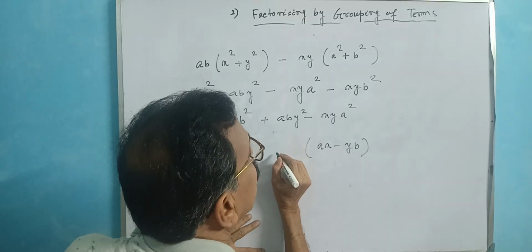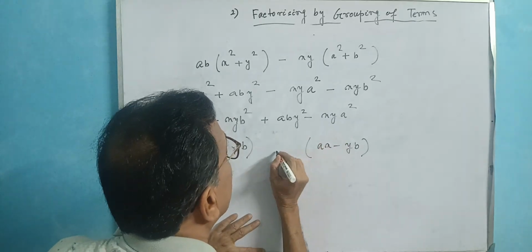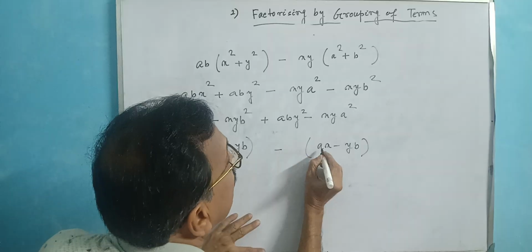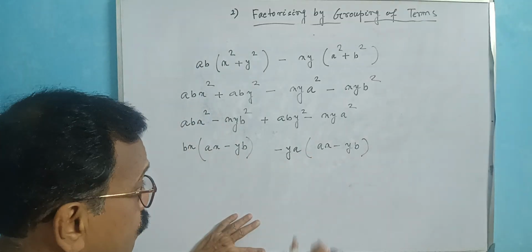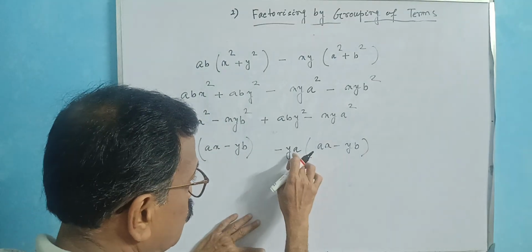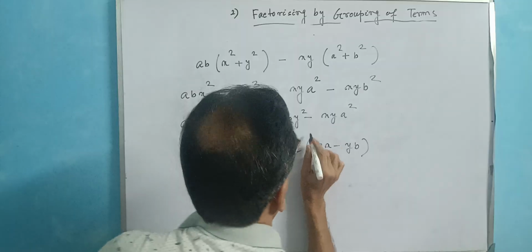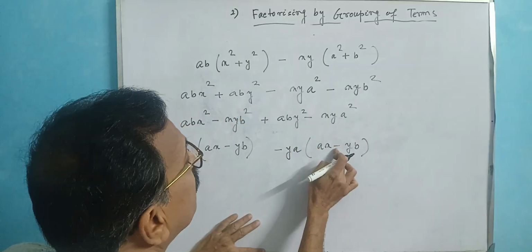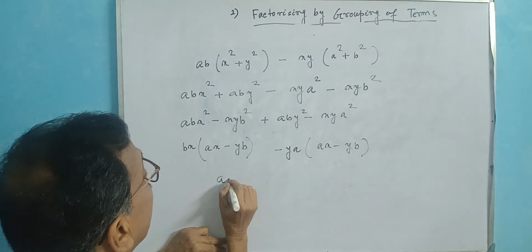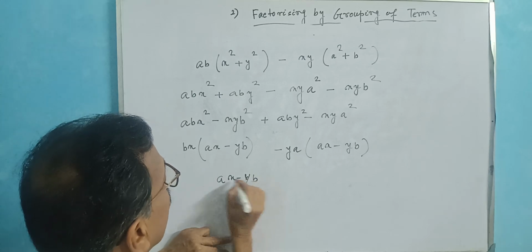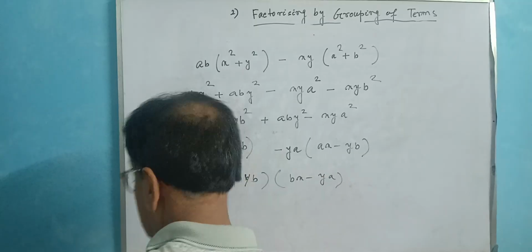So you write in this way ax. So this is minus. You take minus here. Minus ax. So ya is common. If you take ya common, so a square xy. So here is plus. Minus is common. So here is plus, minus minus plus y square ab. Okay, clear? So now the answer is ax minus yb, and this is bx minus ya. This is the answer.